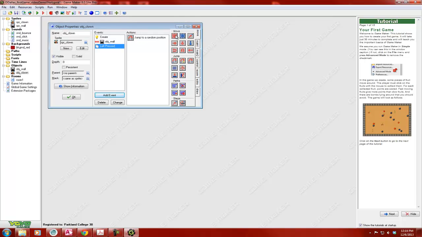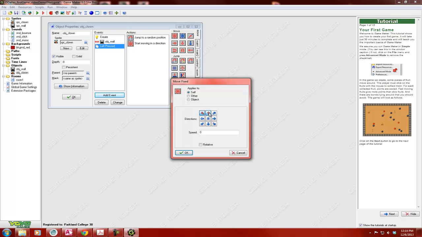And I want it to start moving in a random direction, which I don't know what's going to be, but I want it to also increase the speed by 1 pixel. I don't want it to change the speed to 1. I want to increase the speed. So I need to say relative, meaning it's going to take its current speed and add 1 to it.